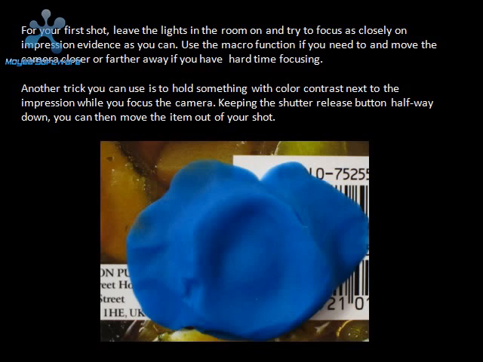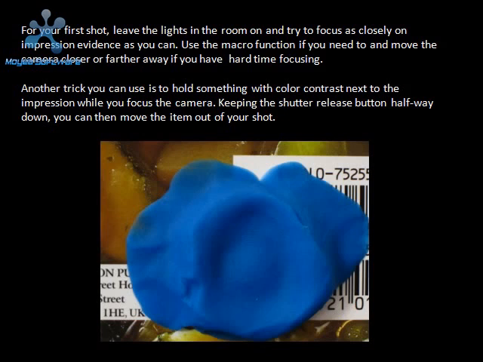So what you can do is take something like a credit card or a dollar bill or something that has some contrast to it, maybe some writing on it. Hold that at the same plane as your evidence. Push down your shutter release button so that your camera tries to focus. You'll hear that little dee-dee. When you hear that, keep your shutter release button down, remove the credit card or dollar bill or whatever you used, and then go ahead and take the photograph, because you're focusing on the same plane. So that's a little trick that we can use. There's another one I'm going to show you in a few.